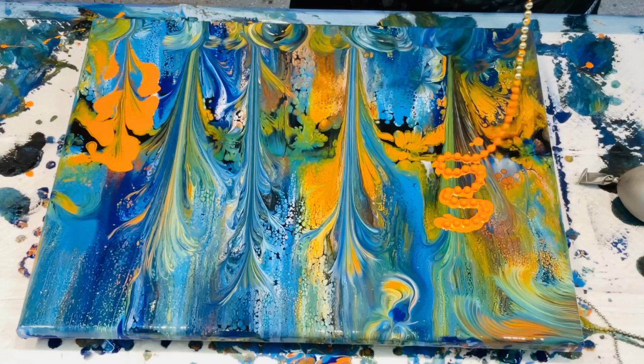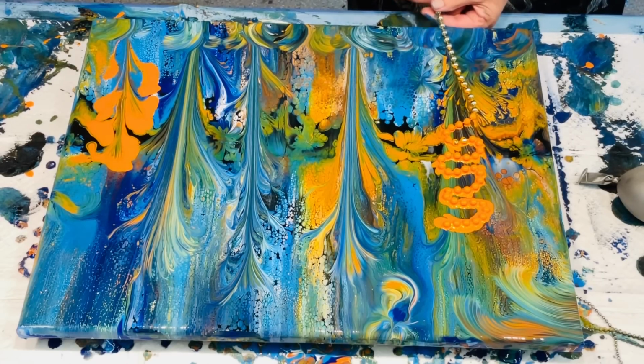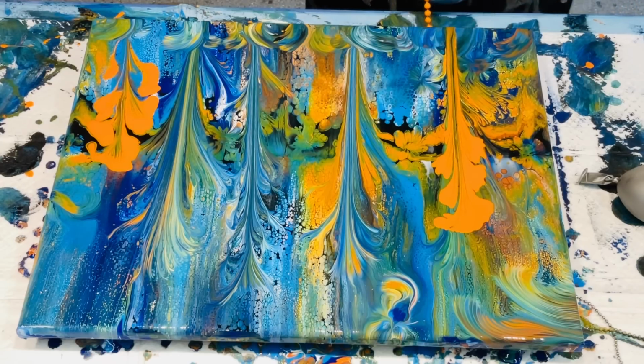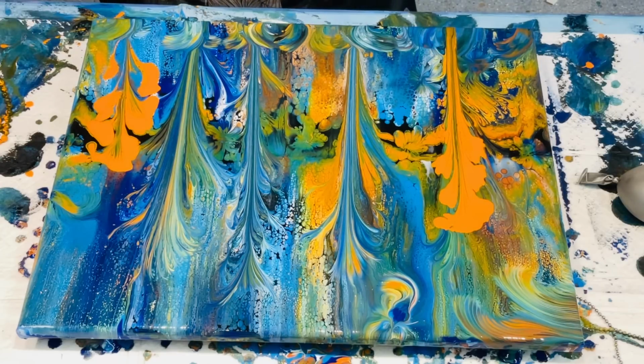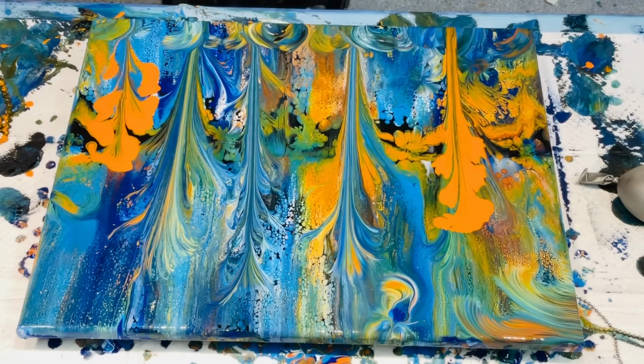See, it would work better, I reckon, if it was thicker paint. So this is the real bright orange too, so it does stand out, I guess, a little better than the other stuff. And though I have not got my water to dip my chain in to clean it. So the thing is, be prepared and have water on hand. So I'm dipping another one in.